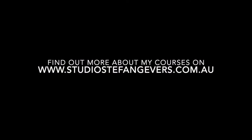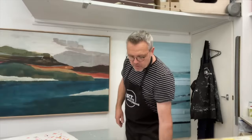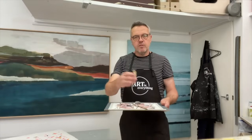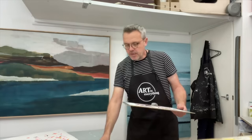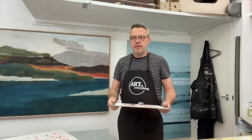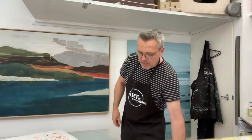This exercise is about using elements from the landscape. So with this exercise, we are just going to use some rocks, some branches, and we are focusing on layering, making lovely transparent layers, because transparency is one of watercolor's greatest strengths.